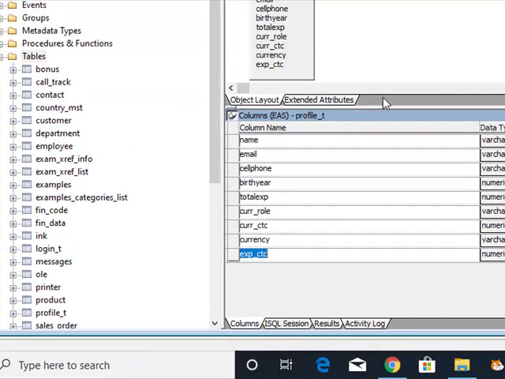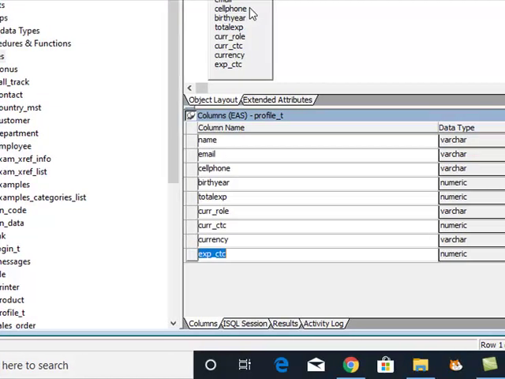This is the table. Every table must have a unique column so that we can make it a primary key. So let's keep one more column, which is profile ID.